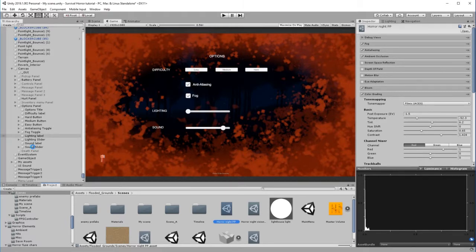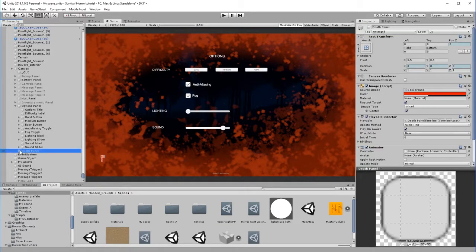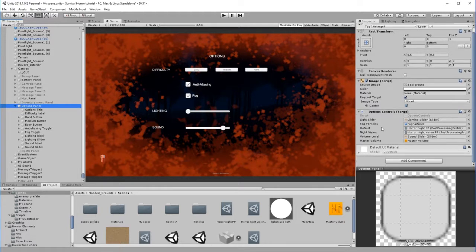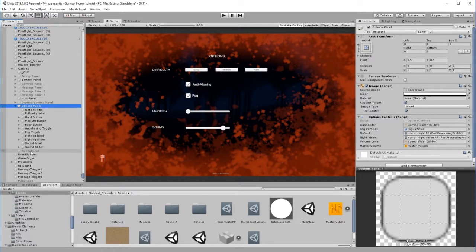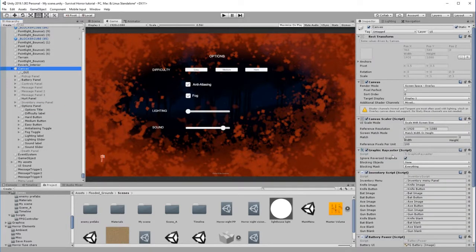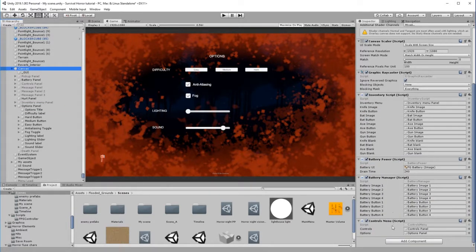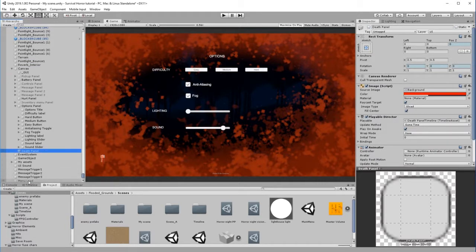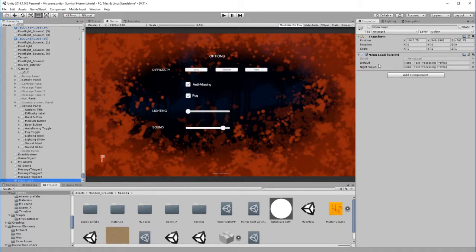We need to find our death panel. Oh no, maybe it was in the options. Where did I put this? Is it on the canvas? Oh, okay, so now I'm looking for the script. Was it the menu load? There it is, the object at the bottom. I got a little bit confused there because we've got multiple things that are reliant upon each other.